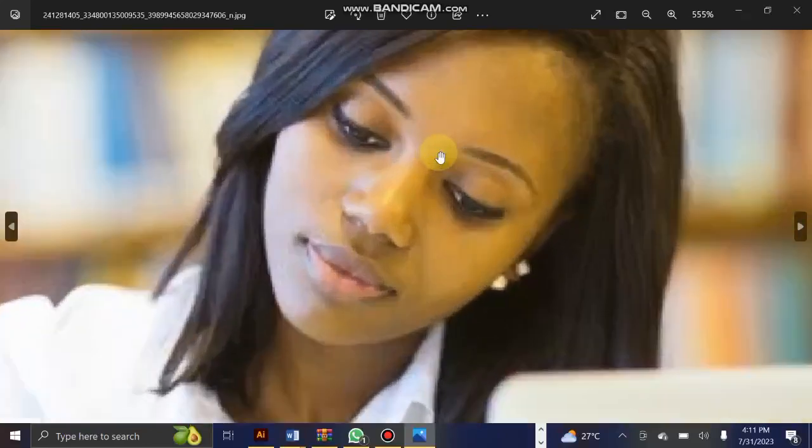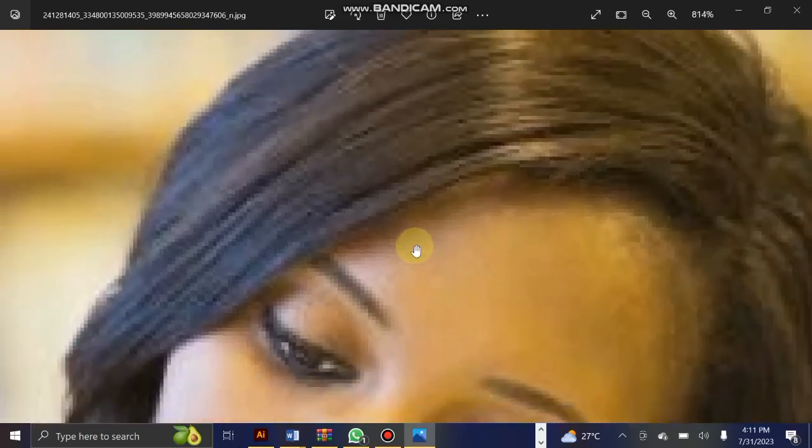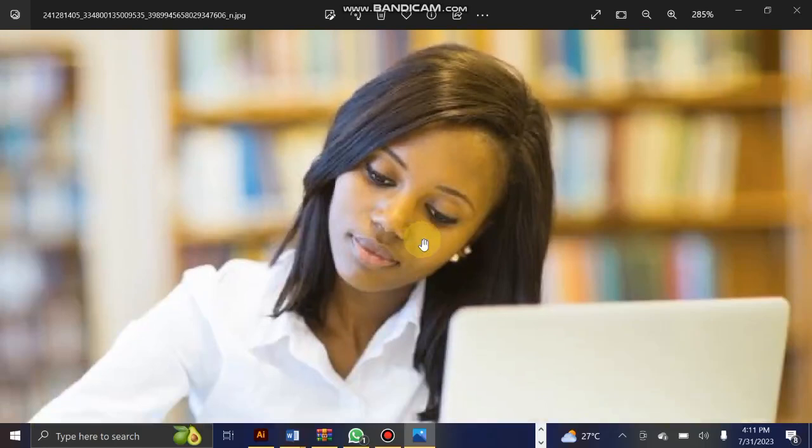On this picture, by the time I zoom in very lightly, you find that you start seeing the picture become more blurry, and you start seeing these little rectangles. These are what we call pixels. Most pictures come in pixelated form. All these tiny dots are what form the whole picture that you're seeing.